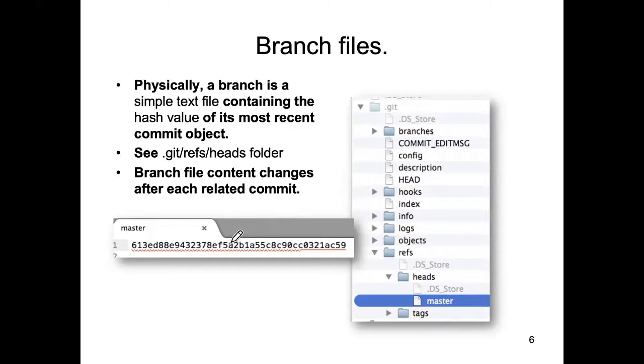And this is the hash of the last commit that you made to that particular branch. It goes without saying that you've got to be extremely careful, because if you accidentally change any one character in the string, then your repository is corrupted and it's almost impossible to recover that. Not easily anyway.